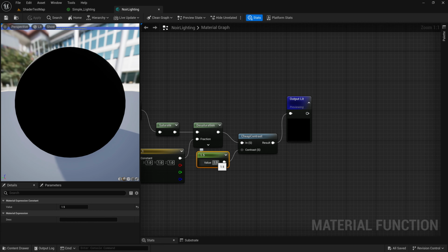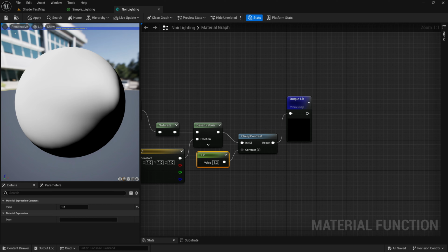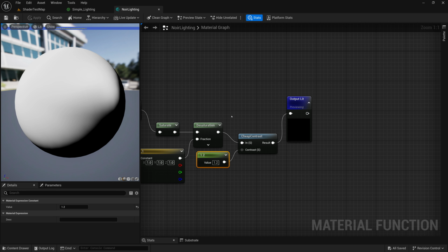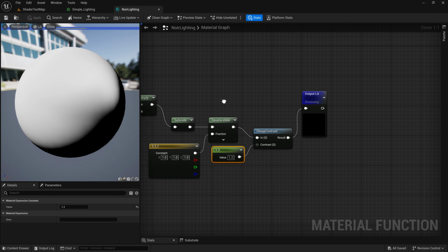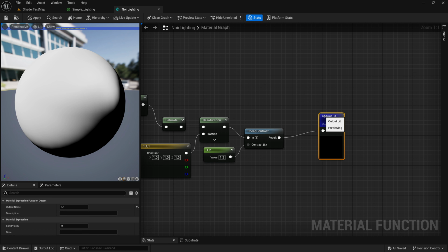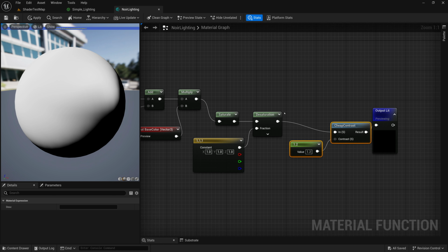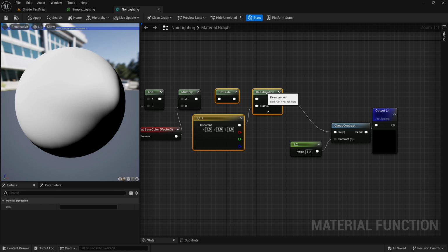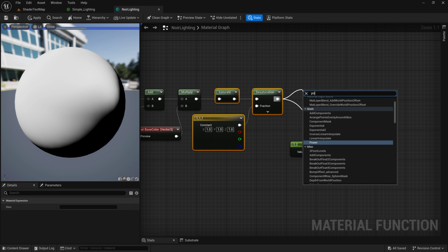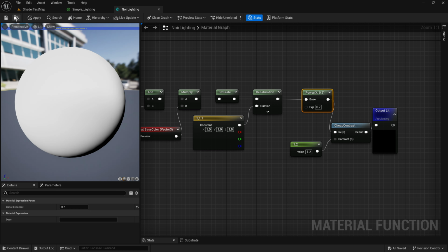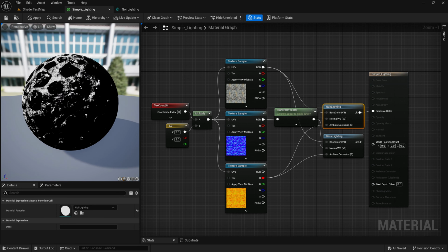Let's just do a little bit of experimenting here. Maybe set our contrast to 1.2. Okay, that might work. It's still really high though. I think maybe I need to adjust the power curve a little bit before I do this. Let's try that. So in Unity, I actually added a power node right here. So let's do that. We'll add a power. In Unity, I think I set it to 0.7. So that might work. Let's try that. Yeah, that's working a little bit better.